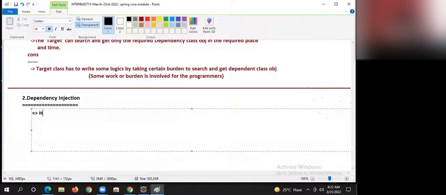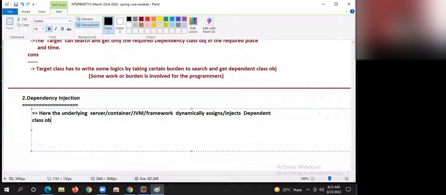When you have this kind of concepts, coding never becomes tough, boss. Here, the underlying server or container or JVM or framework dynamically assigns or injects dependent class object to target class object.